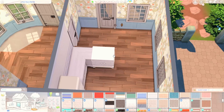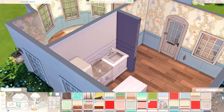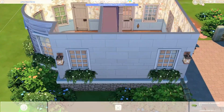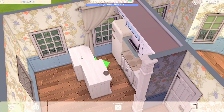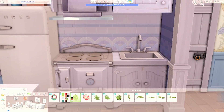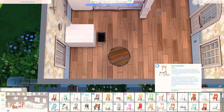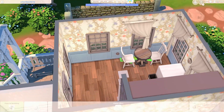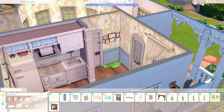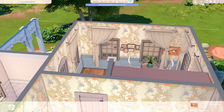Over here is going to be the kitchen. I was struggling to arrange things because it is such a small cottage and I couldn't fit a full kitchen, so in the end it becomes a very tiny kitchen with just one counter space. This area is shared with the living room and dining room. For the dining room I put in a table for two — that's all that could fit — and I used chairs from the Cats and Dogs pack, which look really cozy. I decorated it to feel like an actual cottage rather than a cottage exterior with a modern suburban interior.